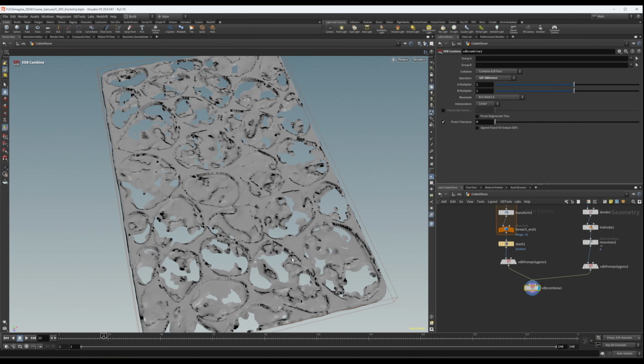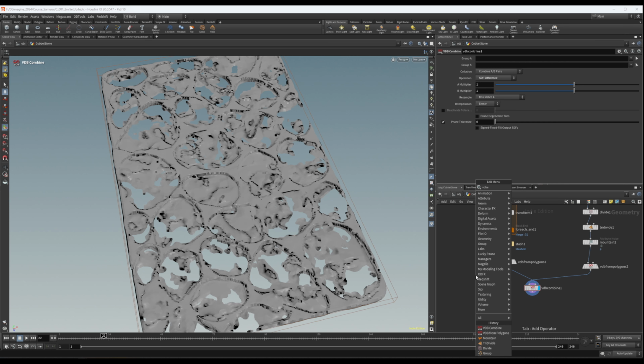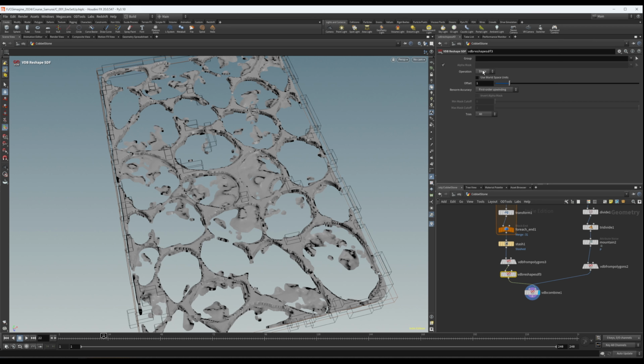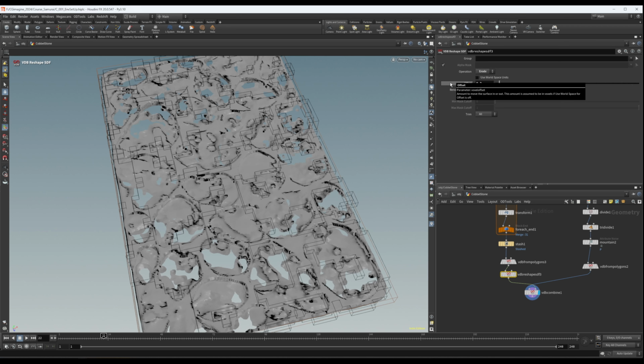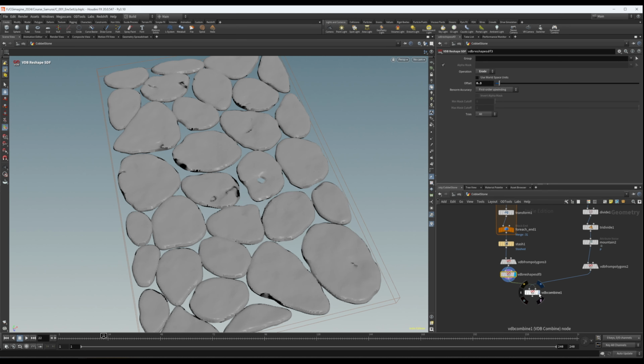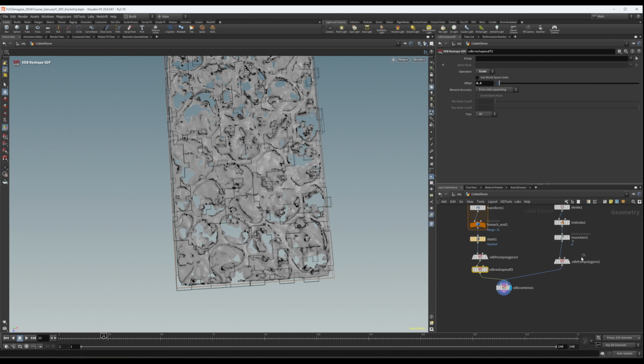But I want to erode this slightly. So I want to do a VDB reshape. Sorry, erode is the operation, but the node is the reshape. So I want to erode this a little bit, just 0.3, so our rocks are a little bit smaller, and now it's subtracting it from the original one.